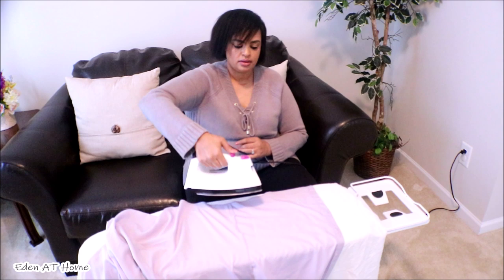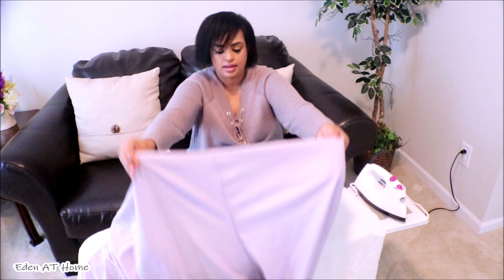In Eritrea, where we come from, ironing is a thing. Everybody irons their clothes before they wear them.